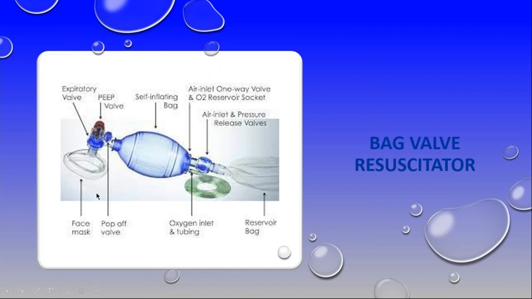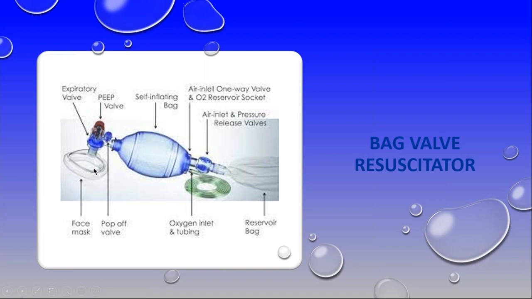You can also not just put this at the baby's face and hope it is going to work, because this valve has to be open for the oxygen to reach the neonate. So you need to have a certain amount of pressure on here, even if it's at the baby's face, for the baby to receive oxygen.